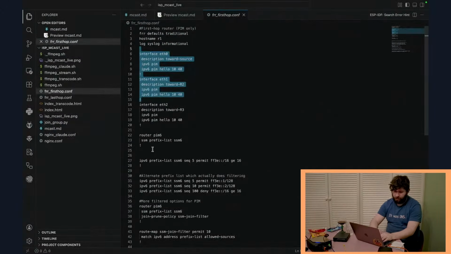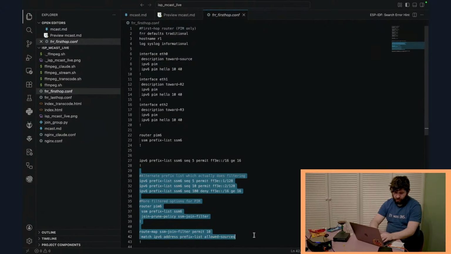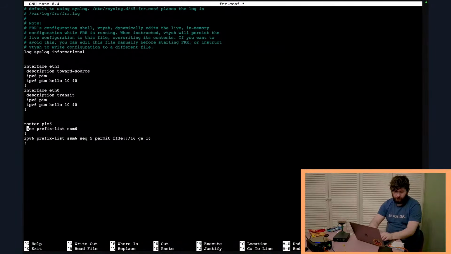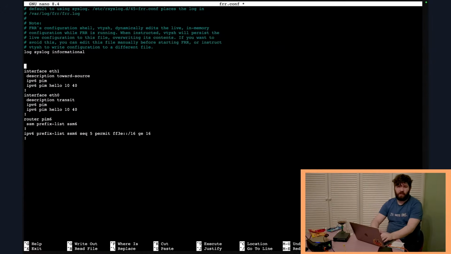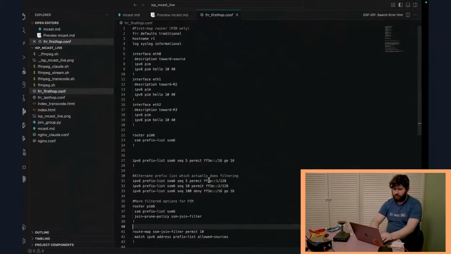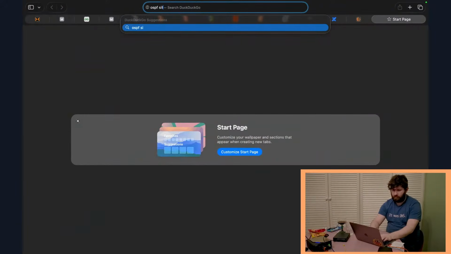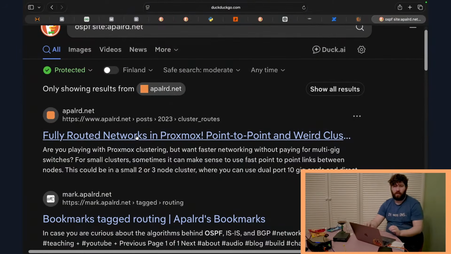And then I had some example prefix lists to do filtering. Now we need the OSPF part. Which I have on my own blog.